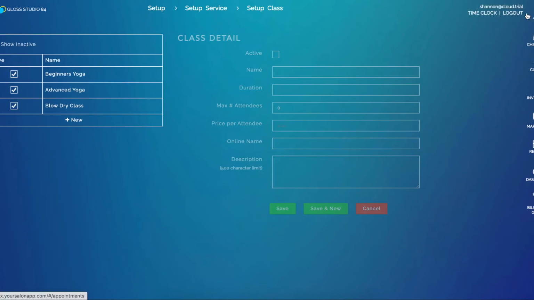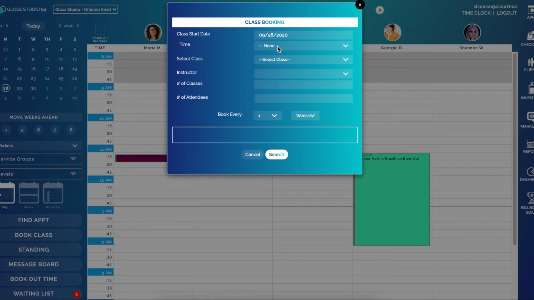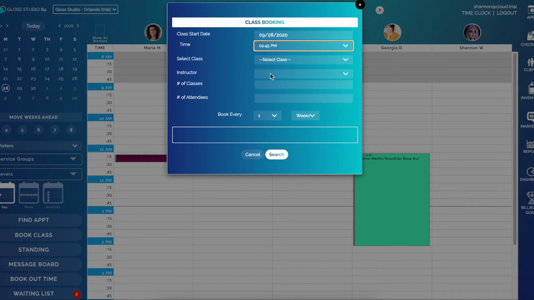To book this appointment, you'll simply go to your appointment book to book the class, you'll click book class. You'll select the time of day to book the class for, and then you'll select the type of class to book and the instructor who is booking it for, and then the total number of classes.